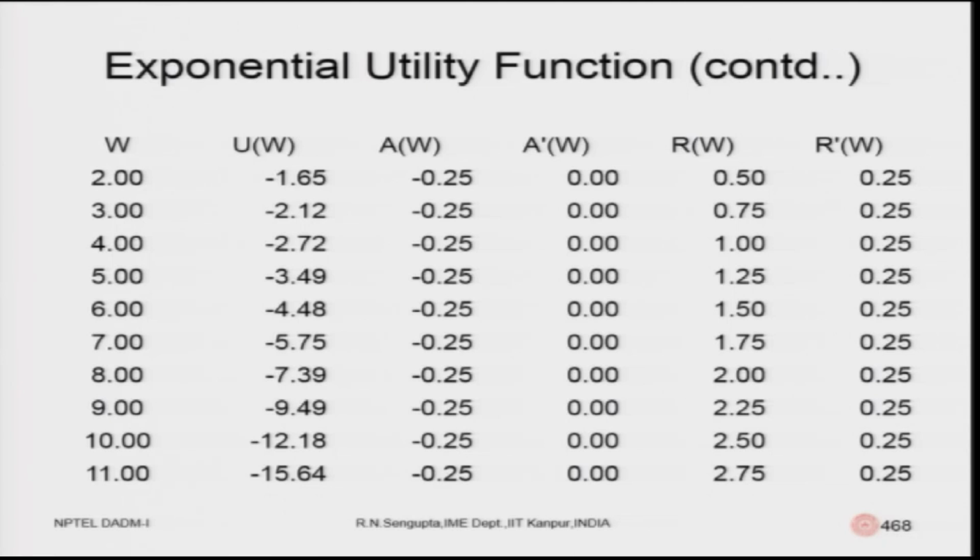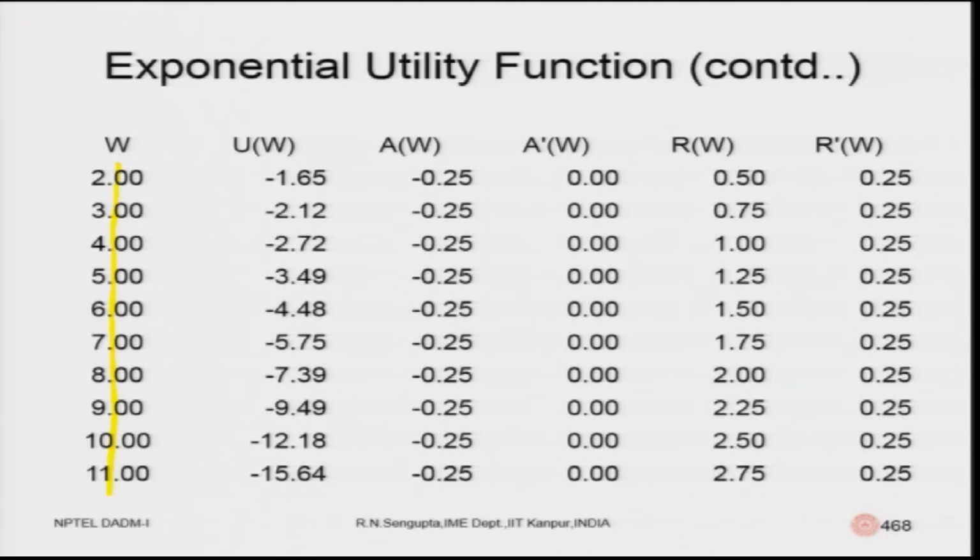So, we first write down the W values in the first column, it can be 2, 3, 4, 5, whatever it is. These values of 2, 3, 4, 5, 6, 7 could have been, for example, 20, 30, 40, 50, whatever it is, but I took simple values in order to make it much more simplistic for me to explain.